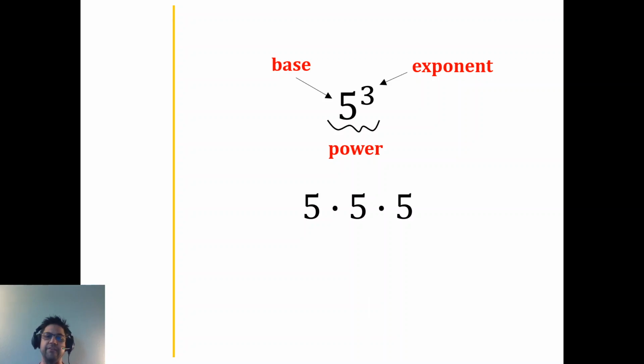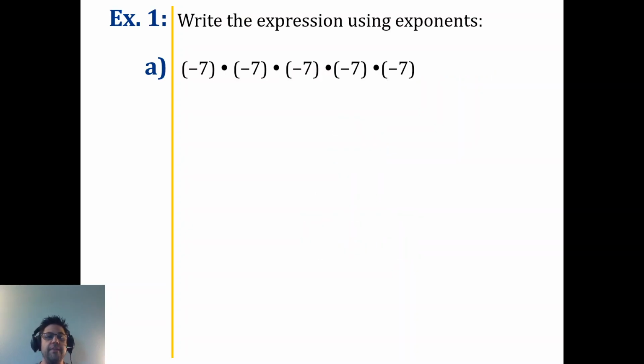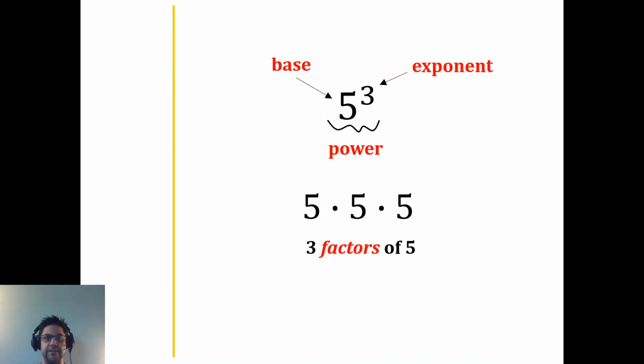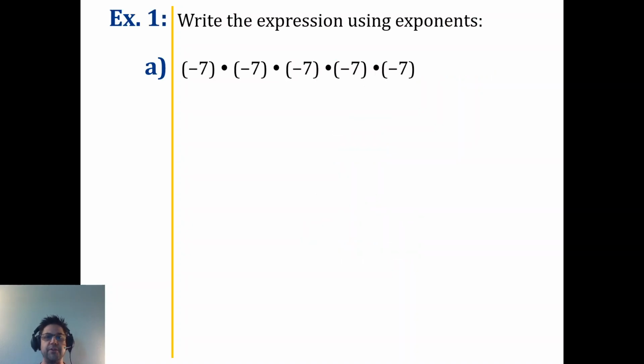Again, especially involving negative signs, but even fractions. So again, third power means write it 3 times, essentially. 3 factors of 5: 5 times 5 times 5. On these beginning examples, you have it written out for you, and you're going to change it back to what we saw here. For example, 5 times 5 times 5 is really 5 to the third power. Now, let's count: 1, 2, 3, 4, 5 times. So obviously we're going to have a power or exponent of 5.